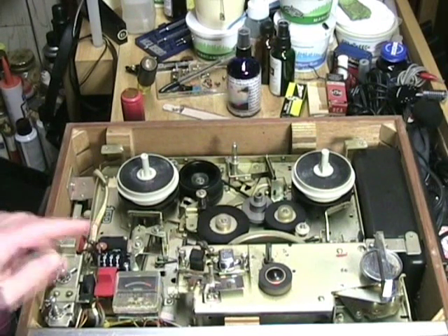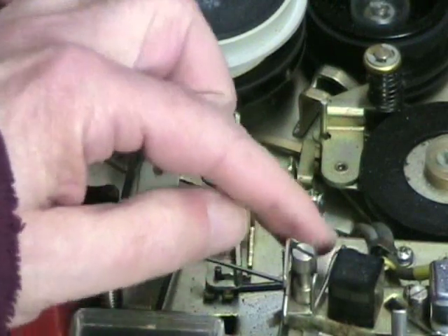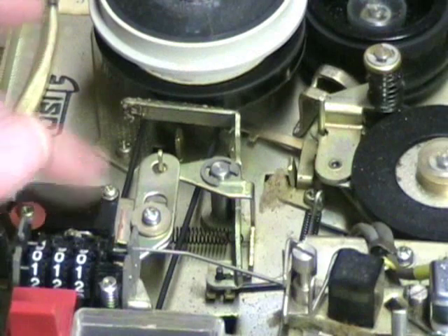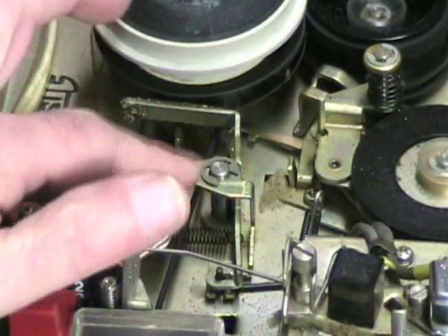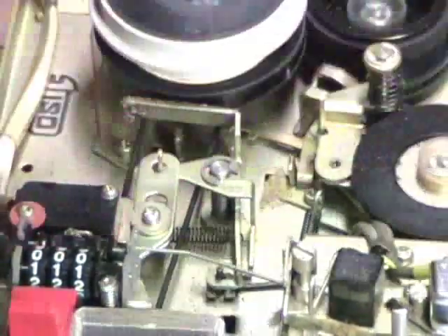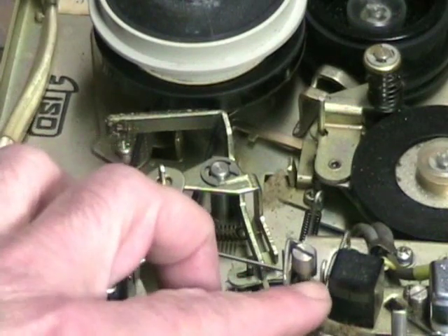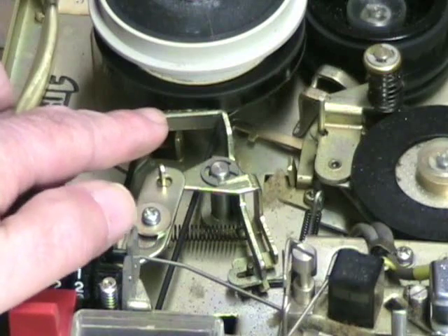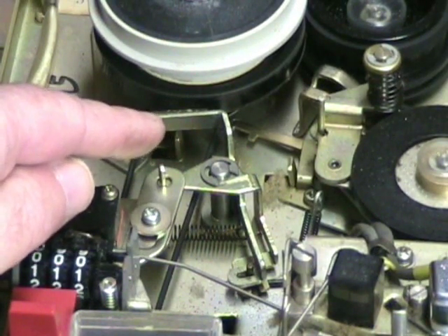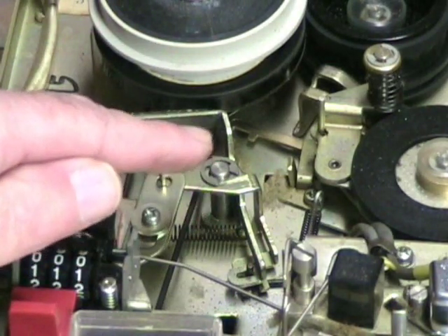We've made another discovery. There's a cutoff switch — it's a wire that goes back behind this post and then to a micro switch. When I put it in rewind, nothing happens: the brake does not disengage, this piece does not move, and it should. I can see there's a trace bar pulled by the brake on the other side, and if I pull that brake I can get it to actually move and the trip is able to trip. But this is really sticky and stuck. Very common problem with Sony machines — it's a grease problem. The grease they used turns to varnish, so now I have a machine that's not lubricated, it's kind of glued together. Not a problem to fix; you've just got to get everything apart and start cleaning it.